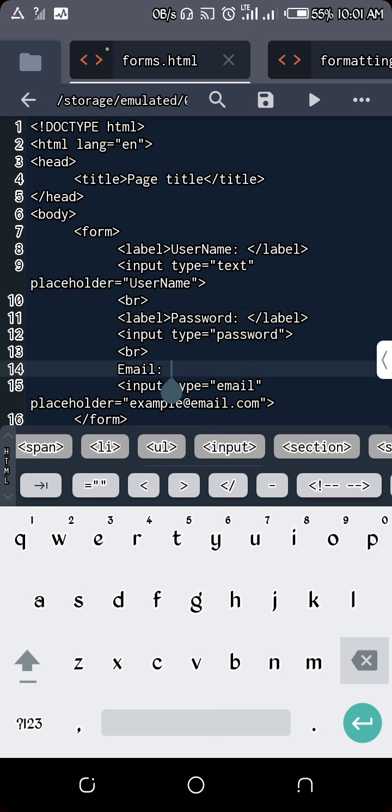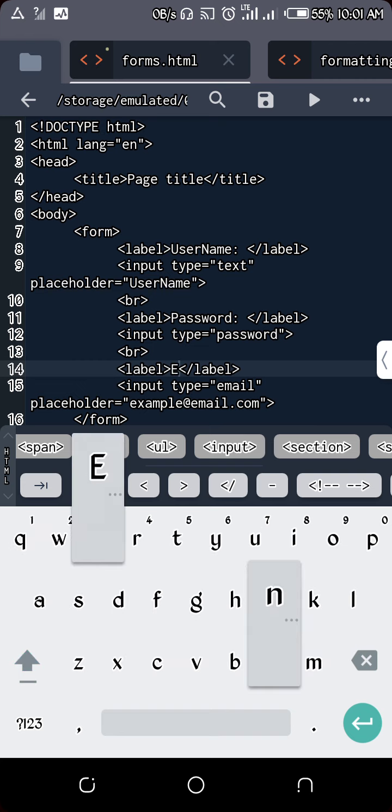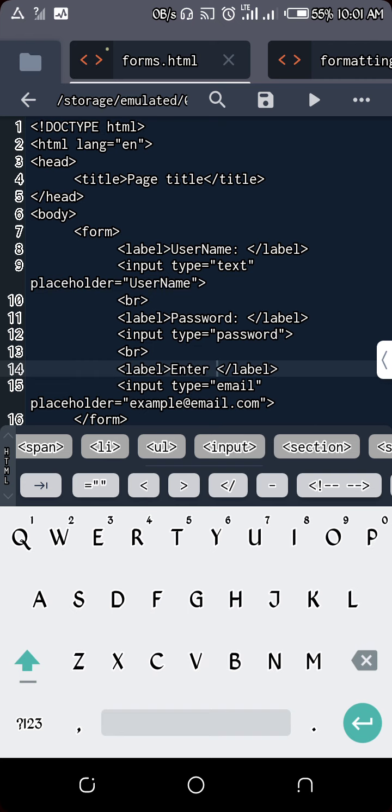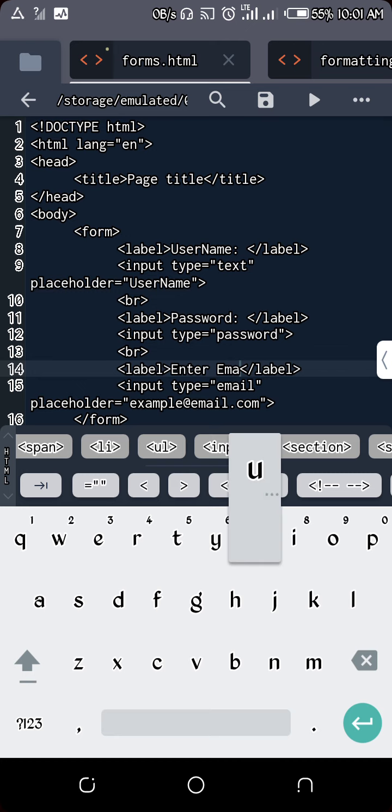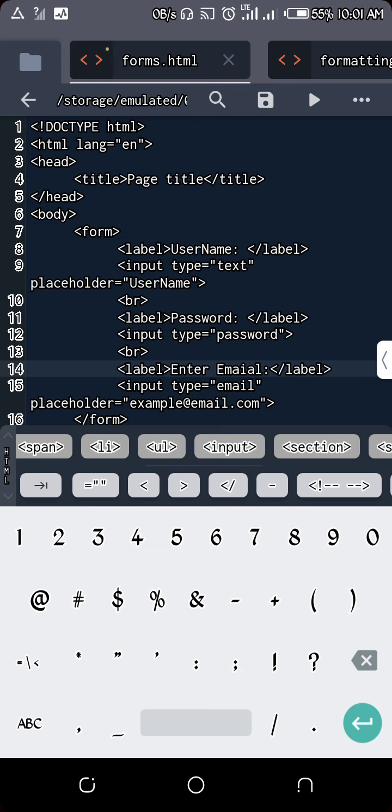Then the email too, let's take the email out into a label. Label over here, very good. You put in enter email, right? Very good.